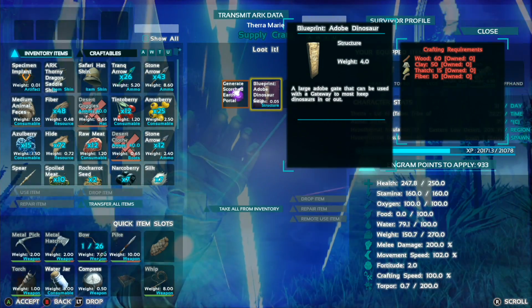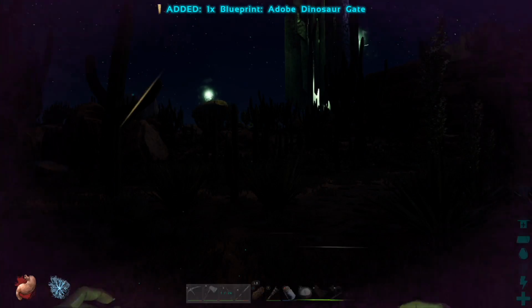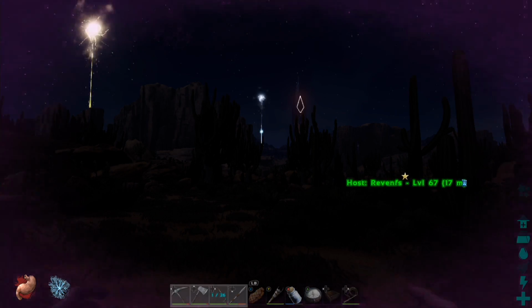Blueprint for a whip. Well, that's a blueprint, good at least. Dinosaur. Adobe dinosaur gate.